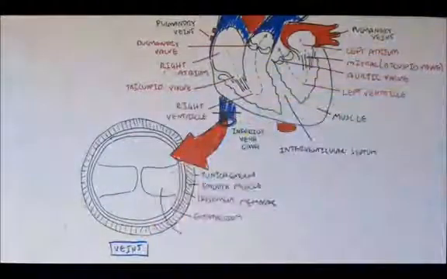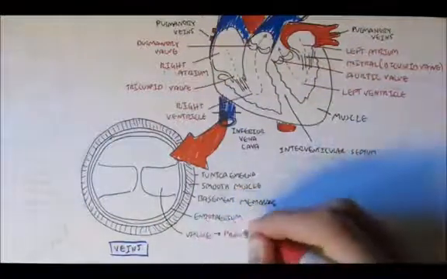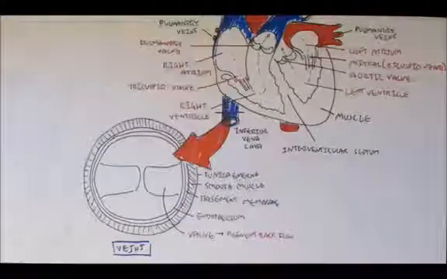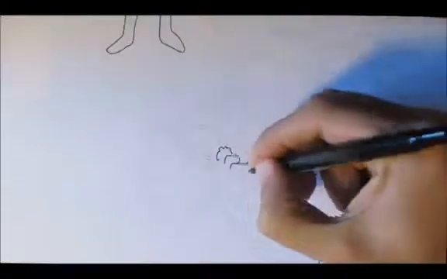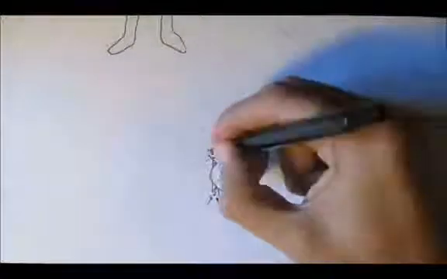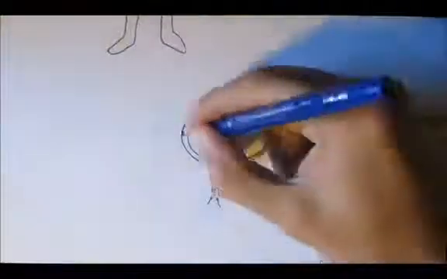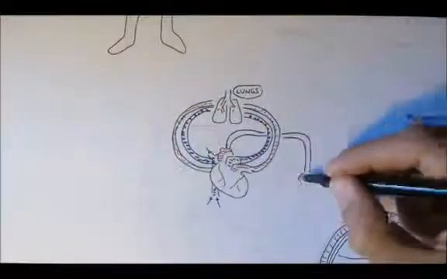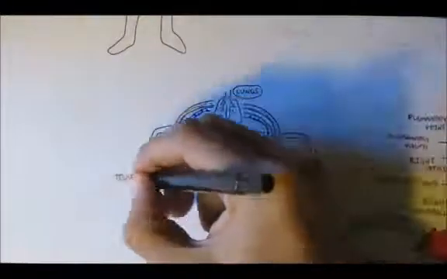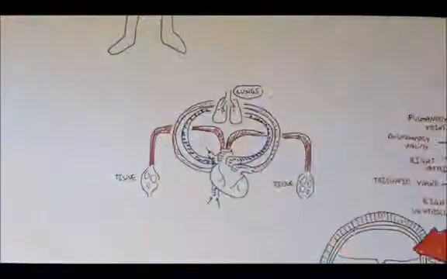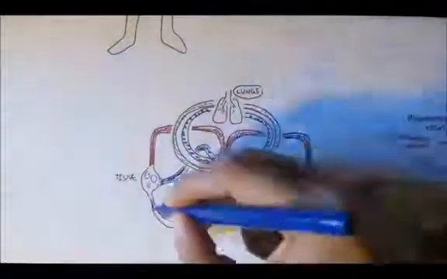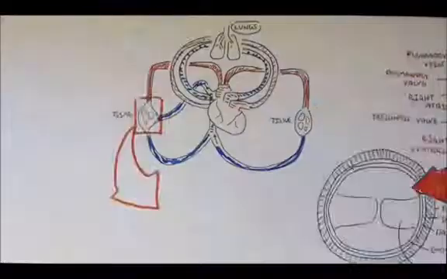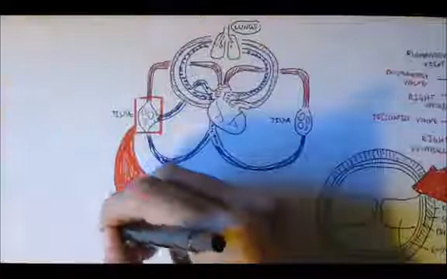But most importantly, the veins also have valves to prevent backflow, because when you think about it, when blood is being brought back to the heart, especially from the bottom, don't you want to prevent the blood going backwards, right? So let's go over the overall picture again. The pulmonary arteries contain deoxygenated blood from the heart and travel to the lungs to be oxygenated. Now this oxygenated blood will then travel through the pulmonary veins back to the heart. The heart will then pump this newly oxygenated blood around the body to body tissues via the aorta. The tissues will use oxygen and return CO2 or deoxygenated blood back to the heart, and the cycle continues.